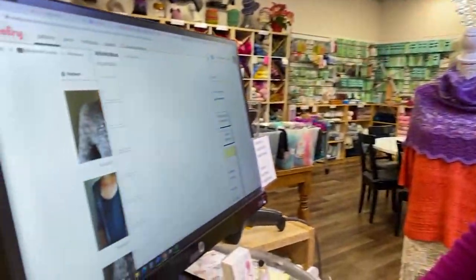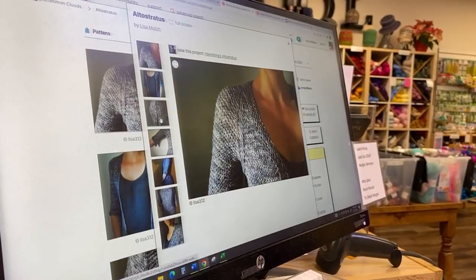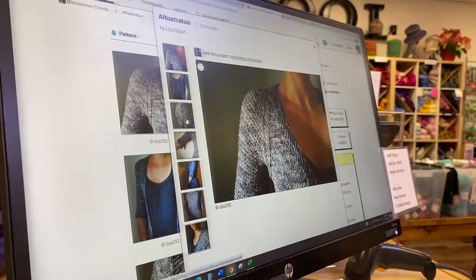So let me show you guys Altostratus. It's so cute. You can make the sleeves longer. Melanie, one skein would easily make a pair. Yes. Well, for a woman. For the shorty man socks. For shorties, yes. But for talls, especially men, you'd probably need 2.